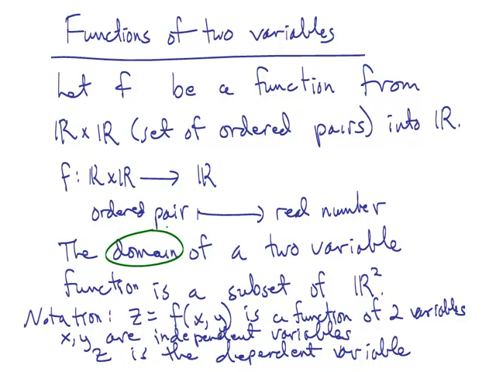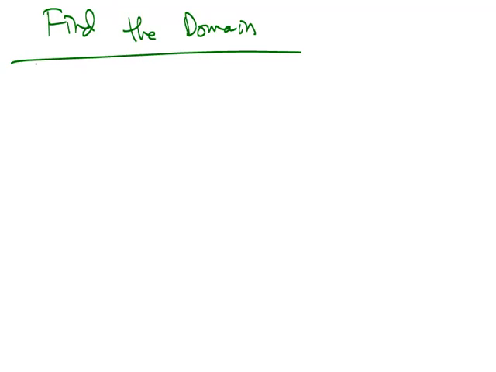So the main thing I want to focus on right now, however, is this domain issue, and I want to look at a couple of examples of how we represent our domain for two variable functions. So we're going to play a little game called Find the Domain. Let's start with our first example. I'll call it example A because it's our first example, and A is the first letter in the alphabet. If you don't believe me, ask my daughter. f of x, y is equal to the natural log of y minus x squared.